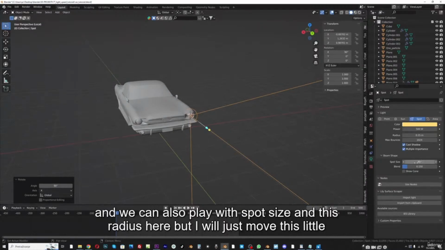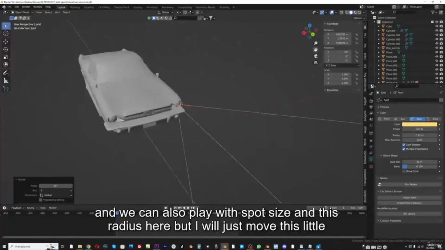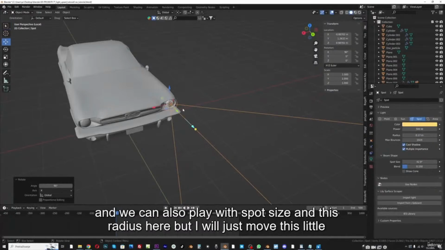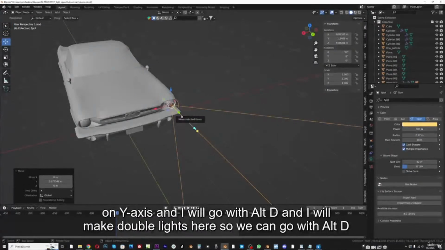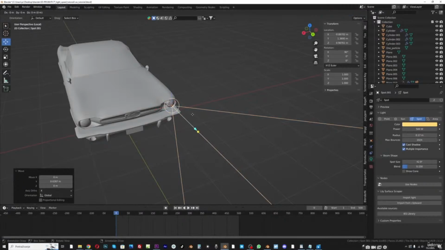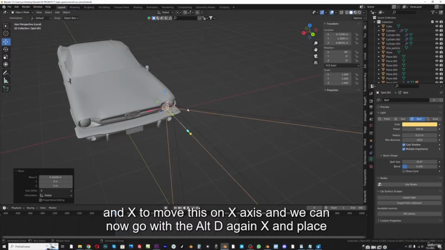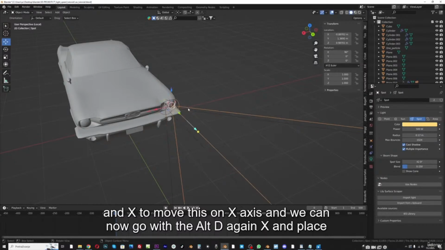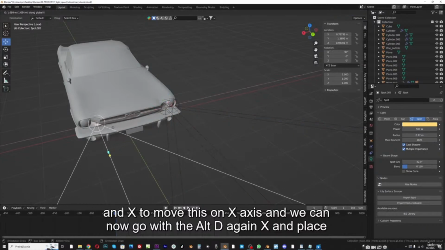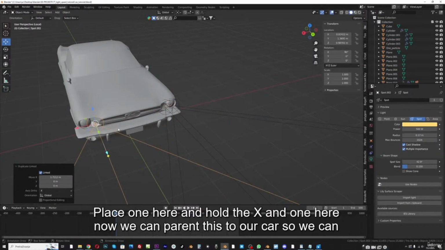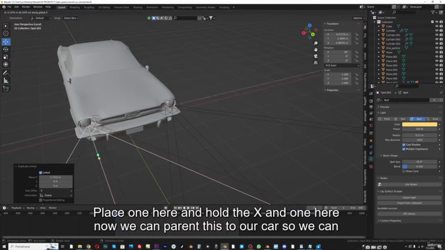And we can also play with the spot size and this radius here, but I will just move this a little on the Y axis, and I will press Alt D and make double lights here, so we can press Alt D and X to move this on the X axis, and we can now press Alt D again, X, and place one here, and Alt D X and one here.